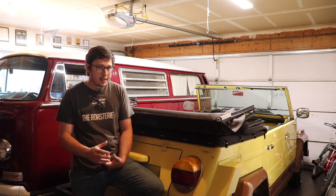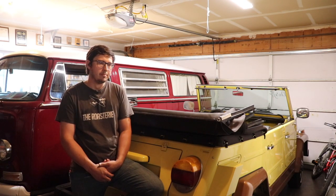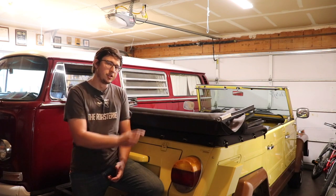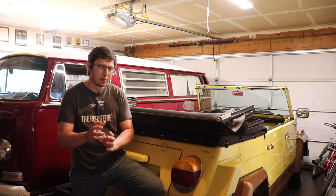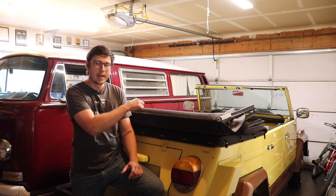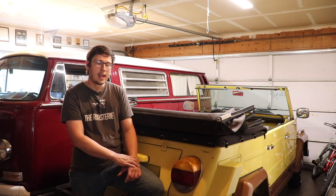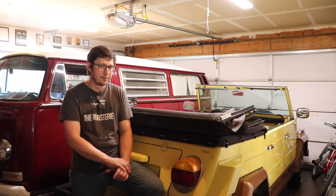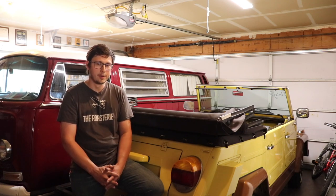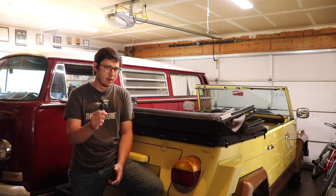Also, you'll notice we didn't get to the rifle rack video. They're not quite as plug-and-play as I hoped. They do just bolt up to the brackets I showed you earlier, but the lower part needs a little L-bracket that goes down beside the seat, and we're going to have to do some drilling to find out if there are capture nuts behind the panel or not. So if you're interested in the rifle racks and their installation, watch out for another video — it'll be coming.